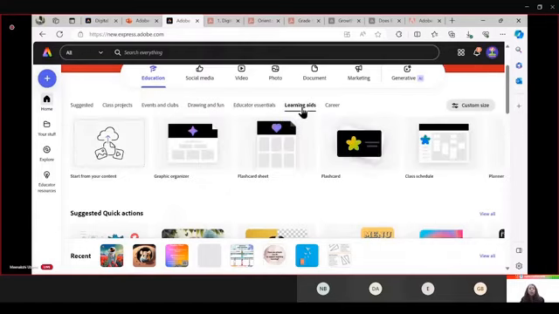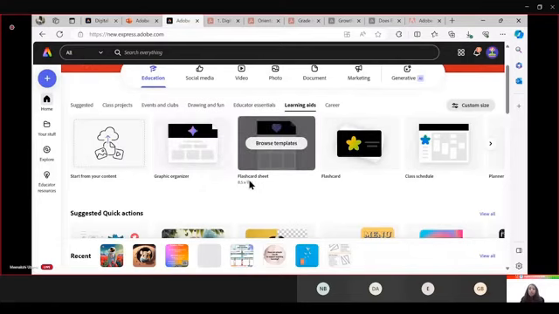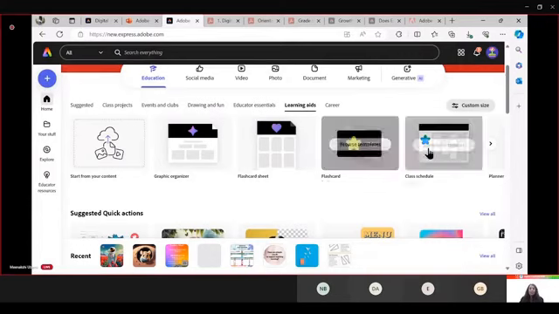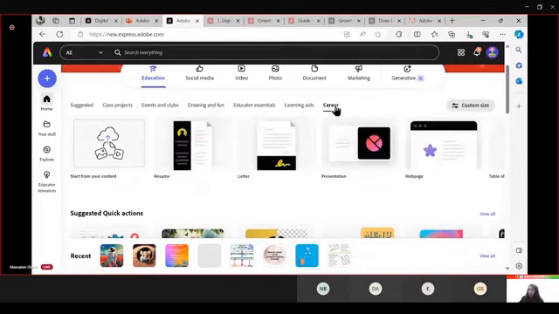Apart from that, you also have learning aids. Learning aids like graphic organizers, which we need every day, flashcards, vocabulary. You don't have to make it. You can give it to your students. Your students can use these templates and make these flashcards. There are amazing flashcard templates available where you'll have the vocabulary word, and the student needs to find the meaning of the word, synonyms, use it in a sentence, antonyms, and much more. So, depending on the age level that you teach, you would choose your flashcard. There are multiple things here available for you, and I'll invite you to go ahead and explore.